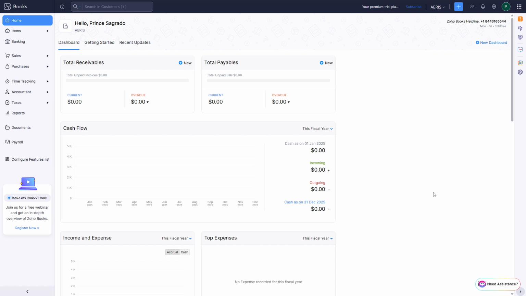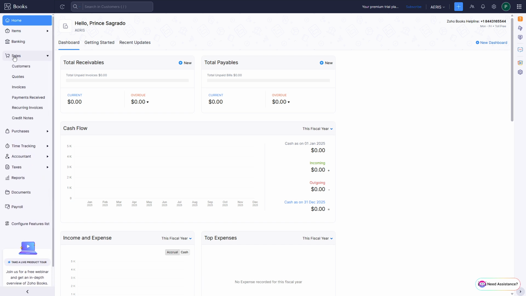The dashboard is your central hub, where all the magic starts. Once you're on the main dashboard, you'll notice a variety of sections to choose from. For our purpose today, let's focus on the sales section located on the left-hand side of your screen. Give sales a click. This section houses all sales-related activities, and it's where we'll find the invoices.